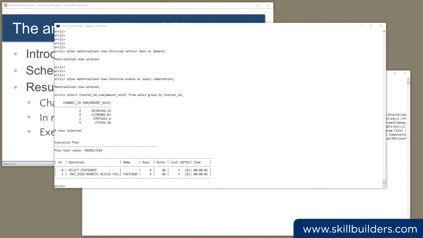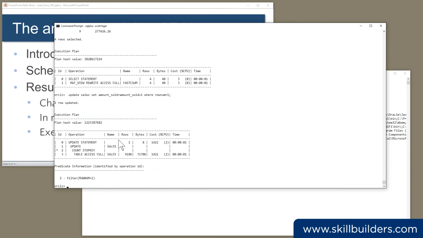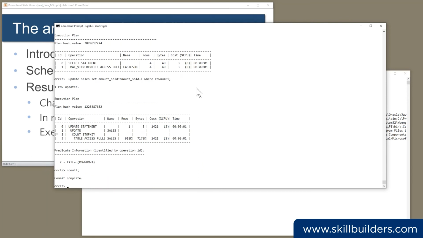Now I, or anyone, will do some DML. Doesn't matter which session does it. That materialized view is now stale. I've done an update. That materialized view is out of date. And I've disabled the on-commit update. That materialized view is out of date. If I were to query the container table directly, we would see that. But I'm going to write my query that hits the detail table. Going to sales.